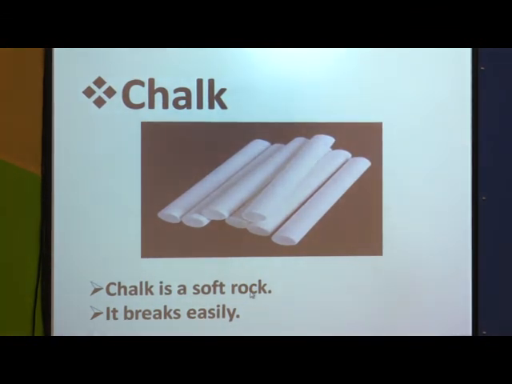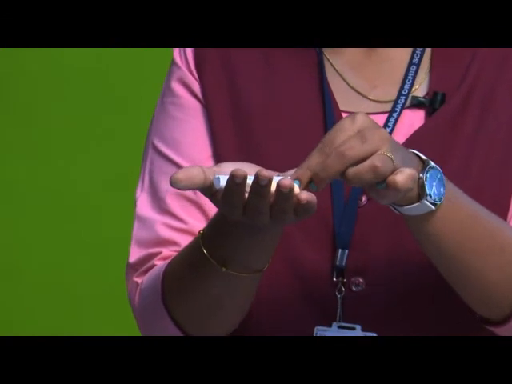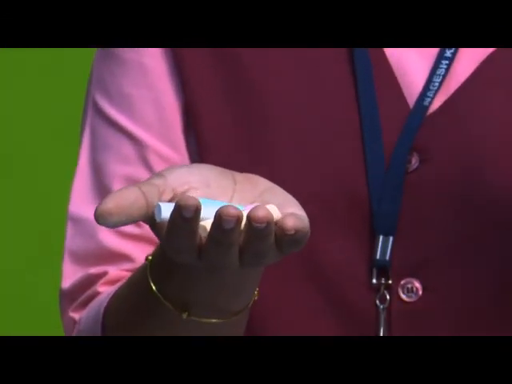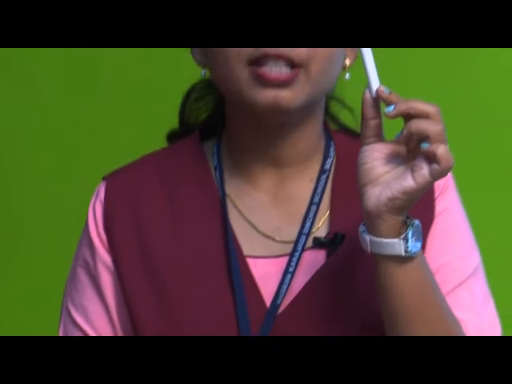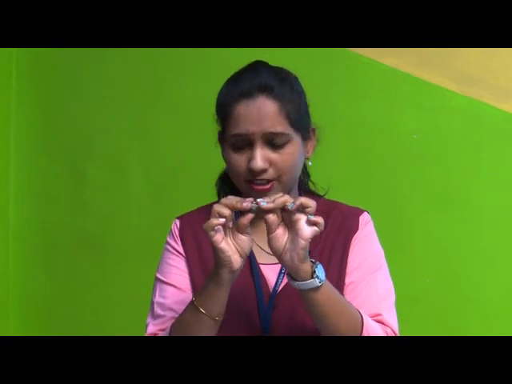It can break easily. See, I have some white chalks as well as some colorful chalks. This is one type of rock. Okay. What they said, chalk is a very soft rock and it can break easily. Shall we try? We'll break it. See how easily I could break it? Yes. If I try with the granite rock, see this. This is the granite. Can we break it? No, we cannot break it. Yes, students. But chalk is very soft.